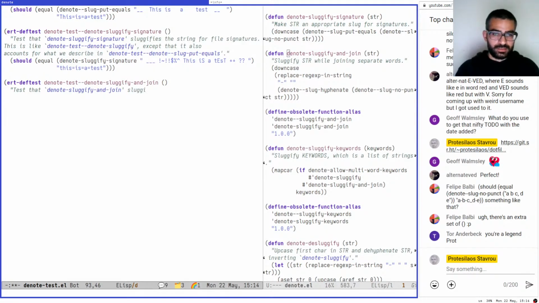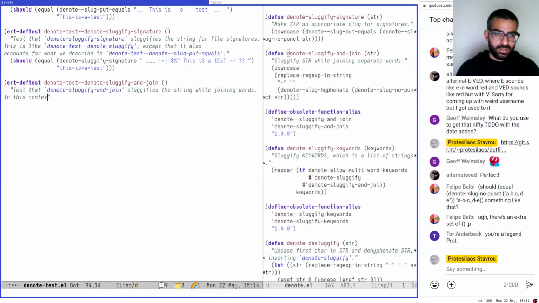slugifies the string while joining words. It's not entirely clear to me what joining words means in this case. Oh, I see by the code.